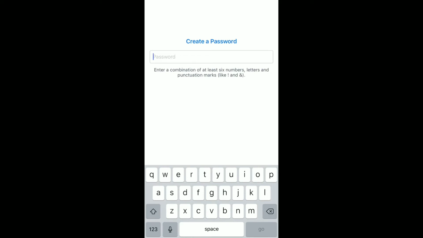So once you create your password and tap on sign up, your account will be created and a verification link will be sent to your email. In case if you have signed up through your mobile account, you would be sent an SMS verification code. So simply go and enter on the next screen and your account will be created. So hope it has helped you in creating the Facebook account on Android or iPhone or PC or Mac.